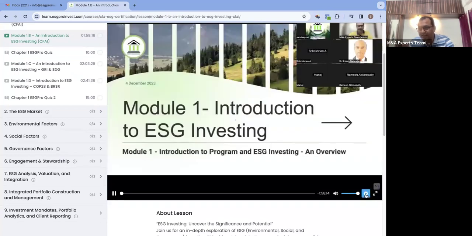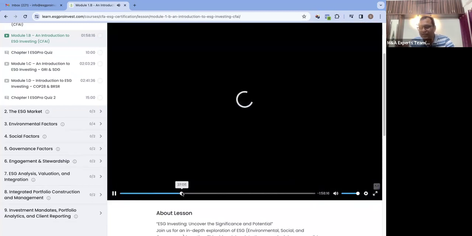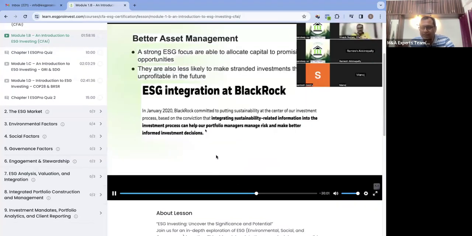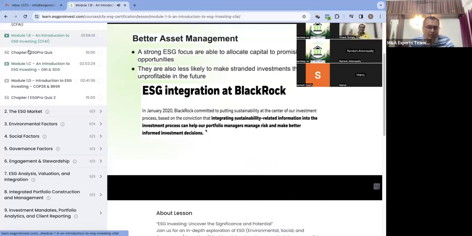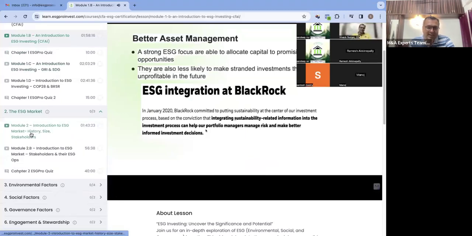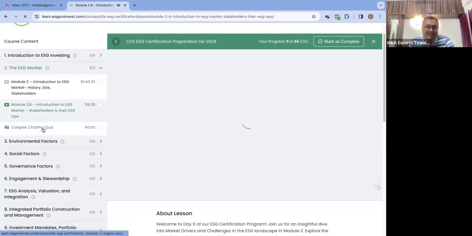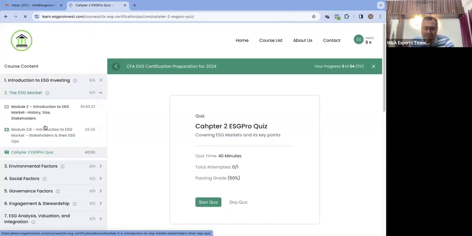You can increase the speed to 1.5, and you can listen in the full program at faster speed. You can increase, decrease wherever you want to reach in the discussion. So that's how the videos are arranged. Each chapter has the video relevant to that particular chapter, and then there are end of chapter questions as well, approximately for each chapter.